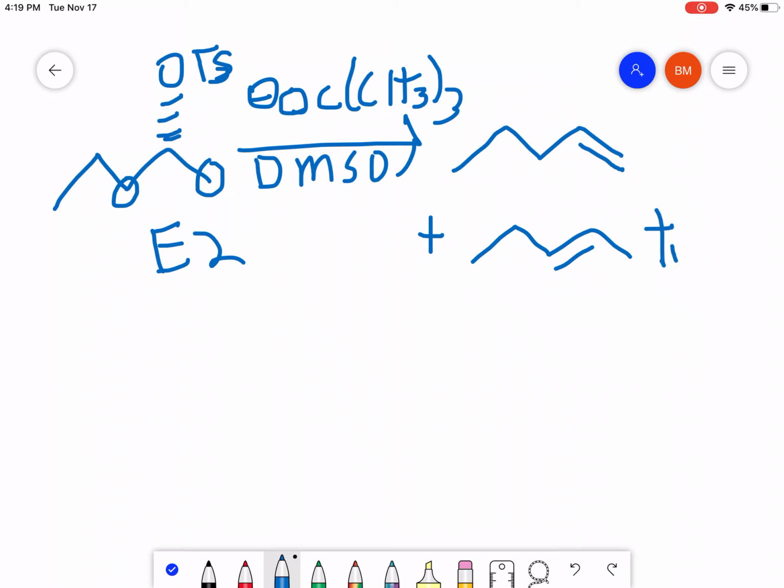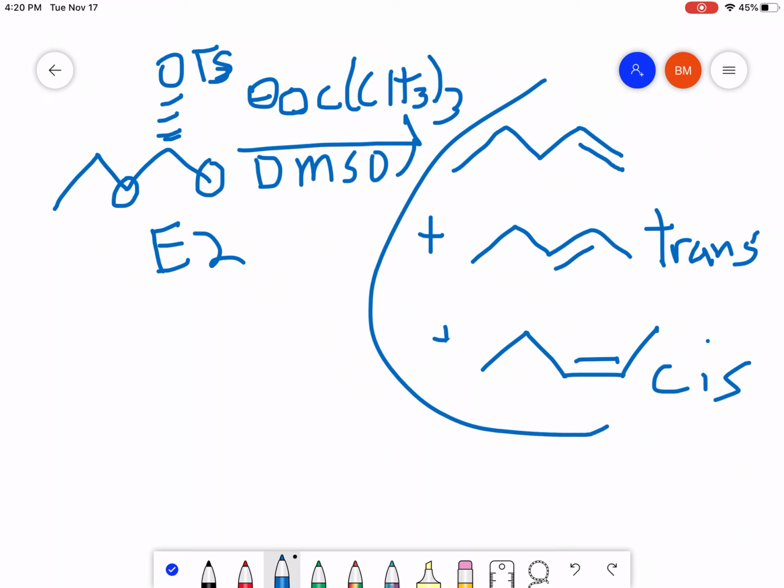But notice that here, we have a trans product, so you have to account for the fact that we can have, I'm going to have to use my finger. The struggle is real, guys. Alright, but you always also get the cis. So, in this case, it's entirely E2. You get 3 different products, all of them elimination products, alkenes. Alright?